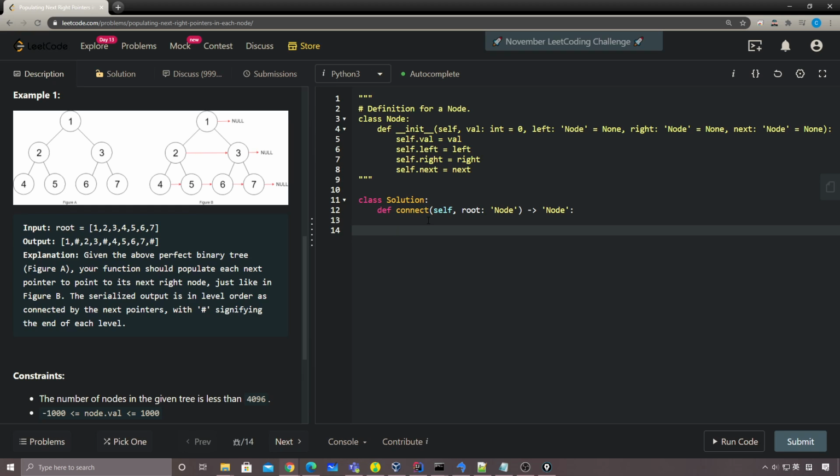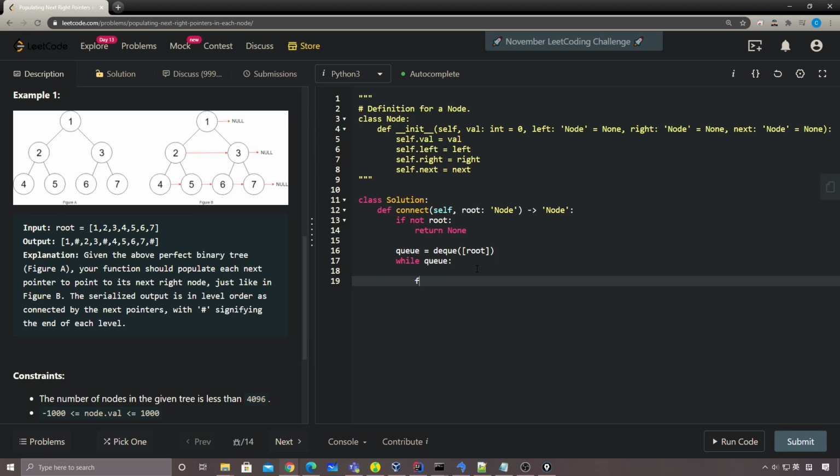So to do the level traverse, we need to create a queue here, right? So it's going to be a deque. At the beginning, we have a root here, so it's going to be an array with root, and then while queue. I think it's always a good habit to check if not root, then we simply return null. This is the sanity check here.